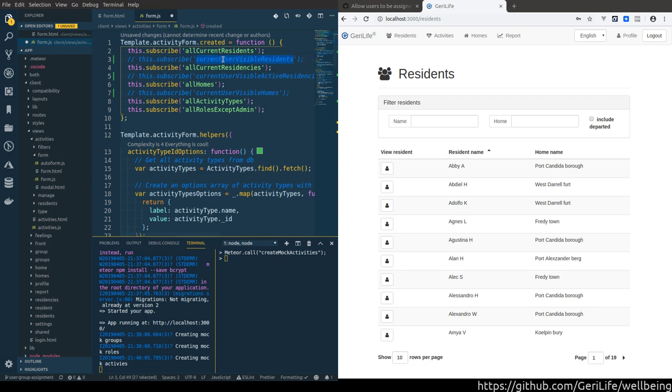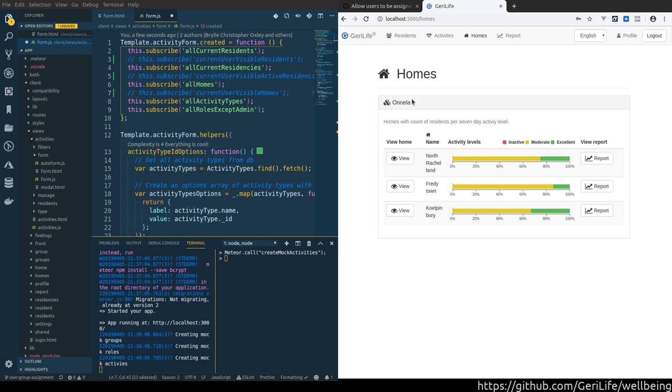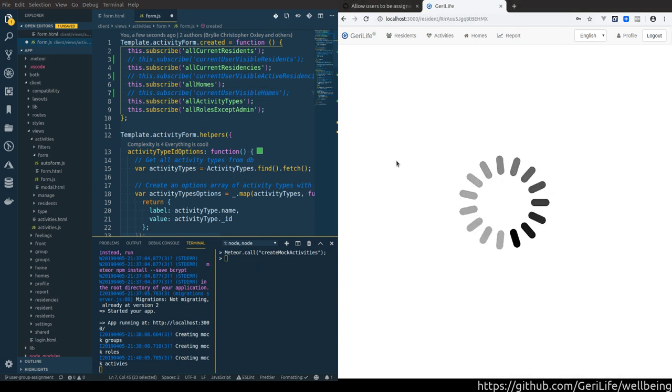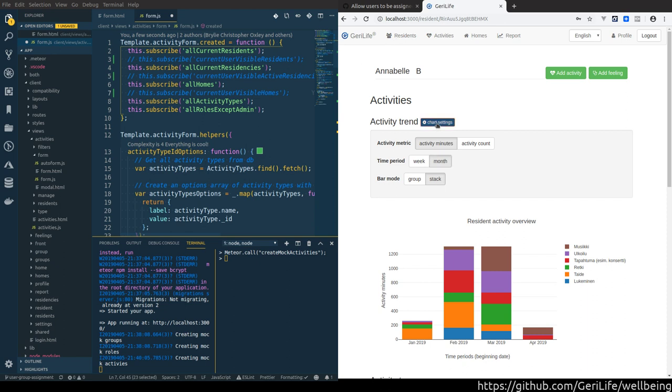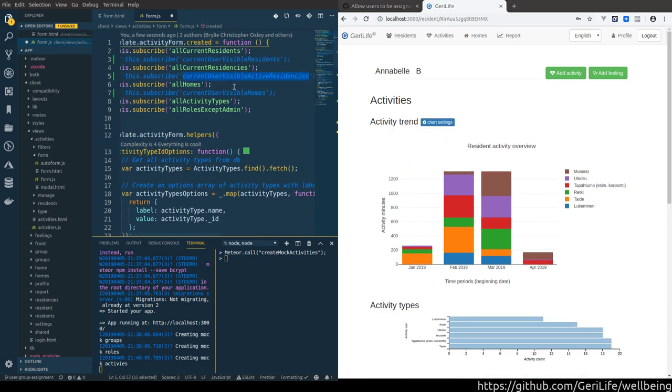Current user visible residents. So let's start with current user visible homes, because that's the closest. The way this permission system works and the way our data are organized is that homes are added to groups, and a user permission exists at the level of the group. So when I added this new user to own Nella, that means they inherit the ability to see all these homes. So if I work my way from here, because inside of homes are residents, by getting the groups that a user is subscribed to, I will be close to homes and getting those homes. I will be close to residencies and getting those residencies. I will be close to residents.